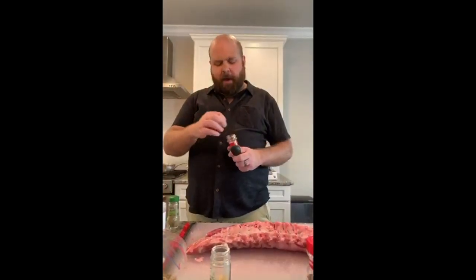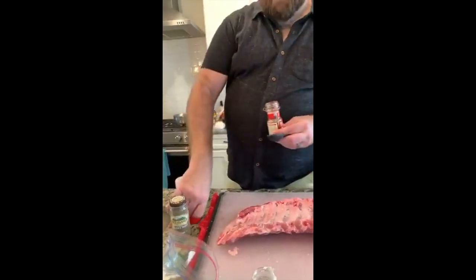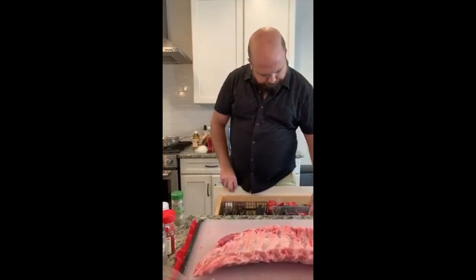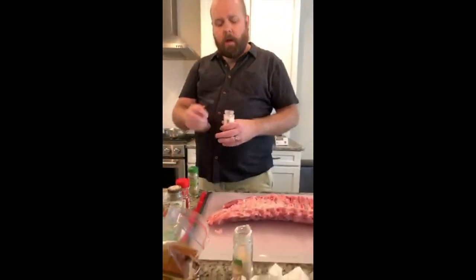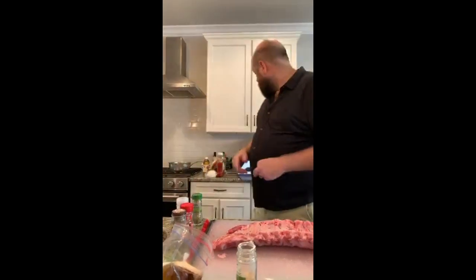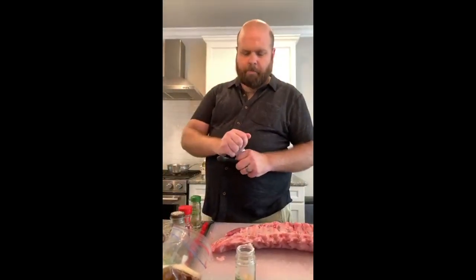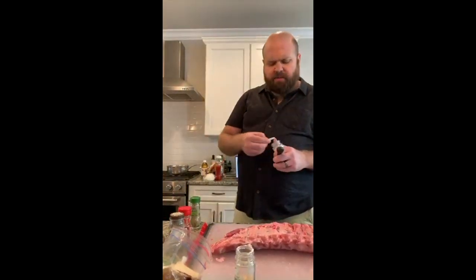I like the smokiness of the chili powder. Without smoked paprika, you still get a little bit of smoke flavor from chili powder without creating an acrid taste. I'm using one tablespoon of chili powder for the ribs. Then we're going to use two teaspoons of onion powder. I really don't like onion powder, but it helps give some savoriness and balance things out. You're not going to taste a lot of it, but we need it.